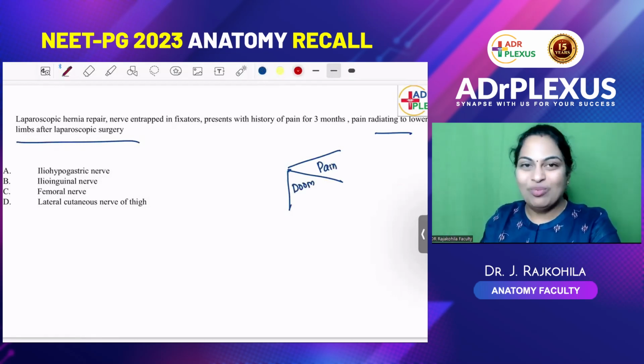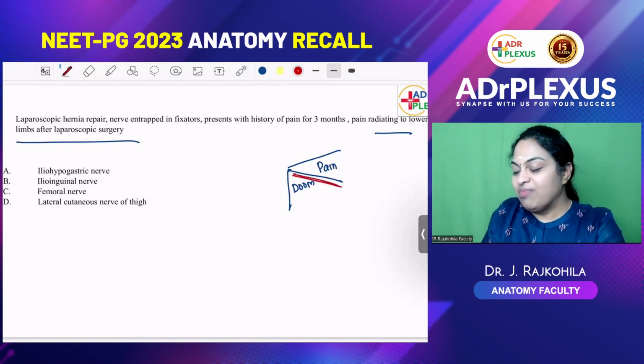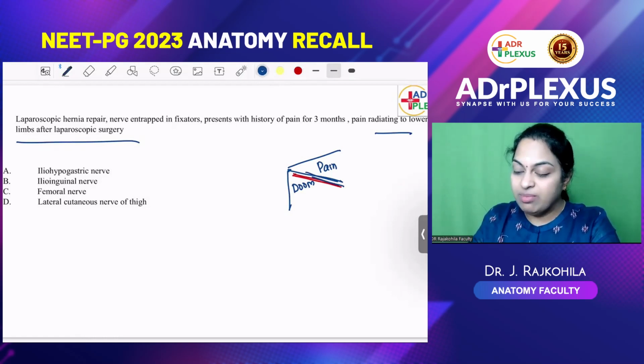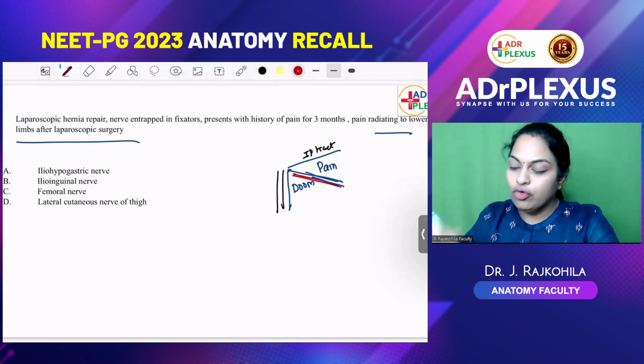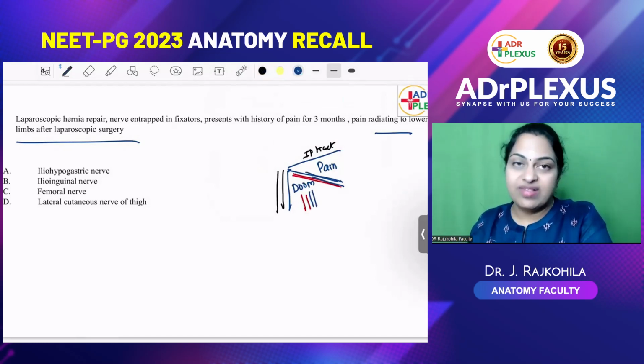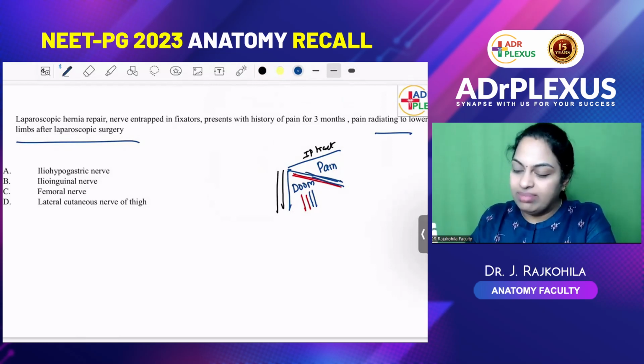What is the structure common to both these triangles? You have the spermatic vessels, right? For the triangle of doom, medially you'll have the vas deferens, and laterally the spermatic vessels. For the triangle of pain, spermatic vessels will be medial and the iliopubic tract will be lateral. Why is it called the triangle of doom? What is the content there? The external iliac vessels, am I right? The external iliac vessels are present in the triangle of doom, and an accidental injury to it can lead to severe bleeding, right?